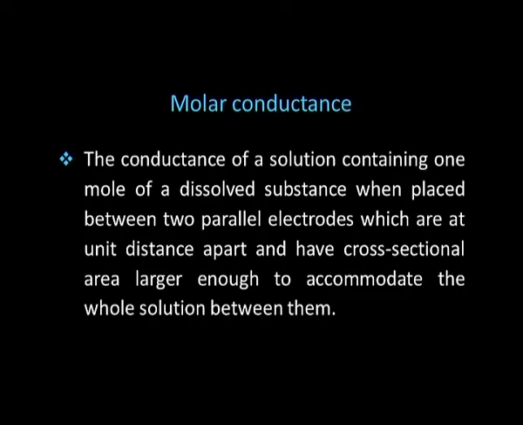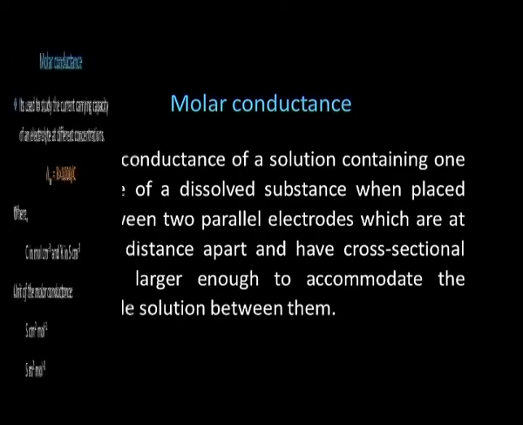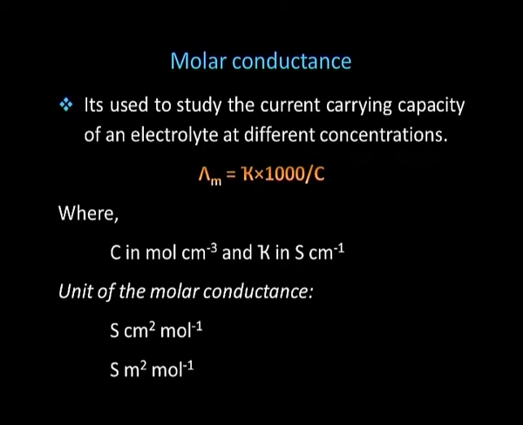Another term which we are going to use today is molar conductance. It is the conductance of a solution containing 1 mole of a dissolved substance when placed between two parallel electrodes which are at unit distance apart. The distance between the two electrodes should be unity, and they have a cross sectional area large enough to accommodate the whole solution between them. It is used to study the current carrying capacity of an electrolyte at different concentrations.